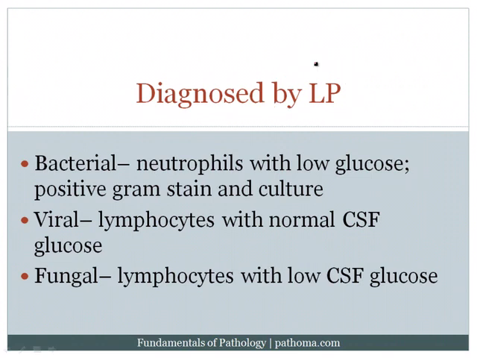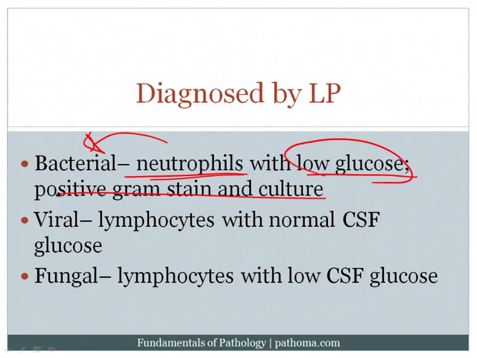Once you obtain your fluid, you can then analyze the fluid to determine the cause. So, for example, neutrophils with low glucose would be seen with bacteria. Now, neutrophils, of course, because that's the cell that fights bacterial infection. And then in addition, the glucose would be low because the bacteria consume glucose. Now, recall that the normal glucose in the CSF is about 2/3 of that what is present in the serum. So, for example, if the serum glucose is normally 100, then the normal CSF glucose would be about 66. And so bacteria will consume glucose, giving you a low glucose. So neutrophils plus low glucose. In addition, you'll often see a positive gram stain and culture.